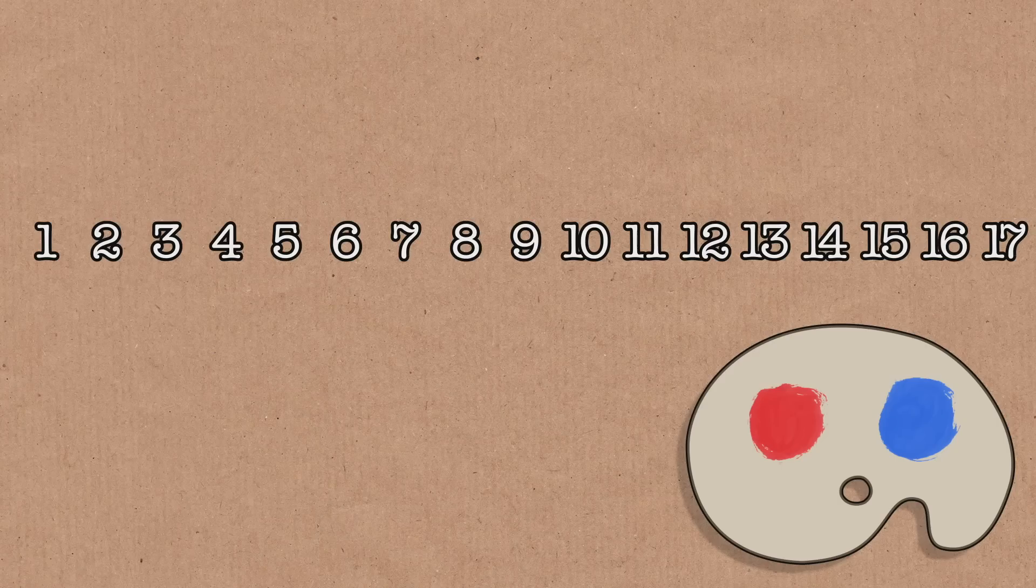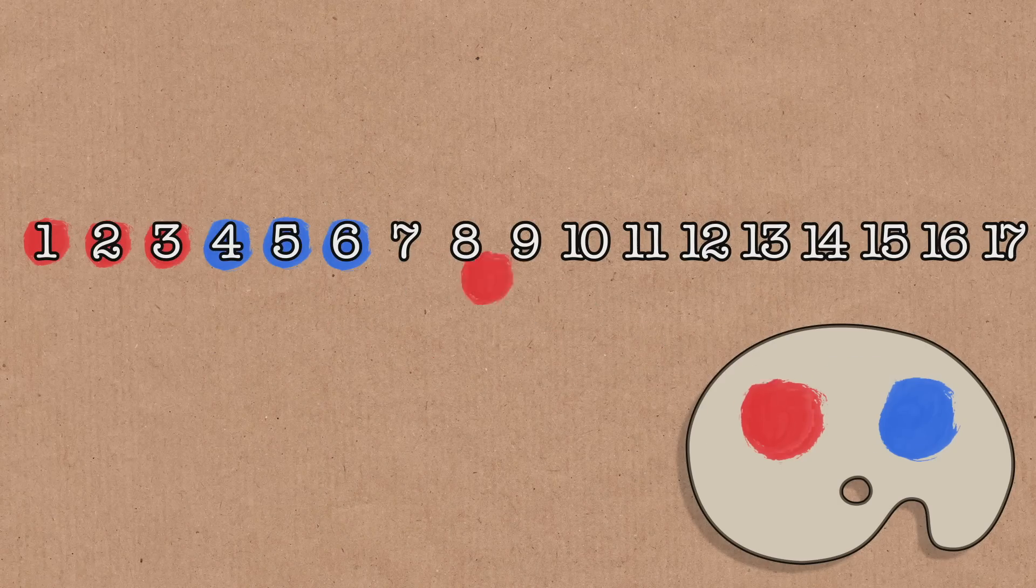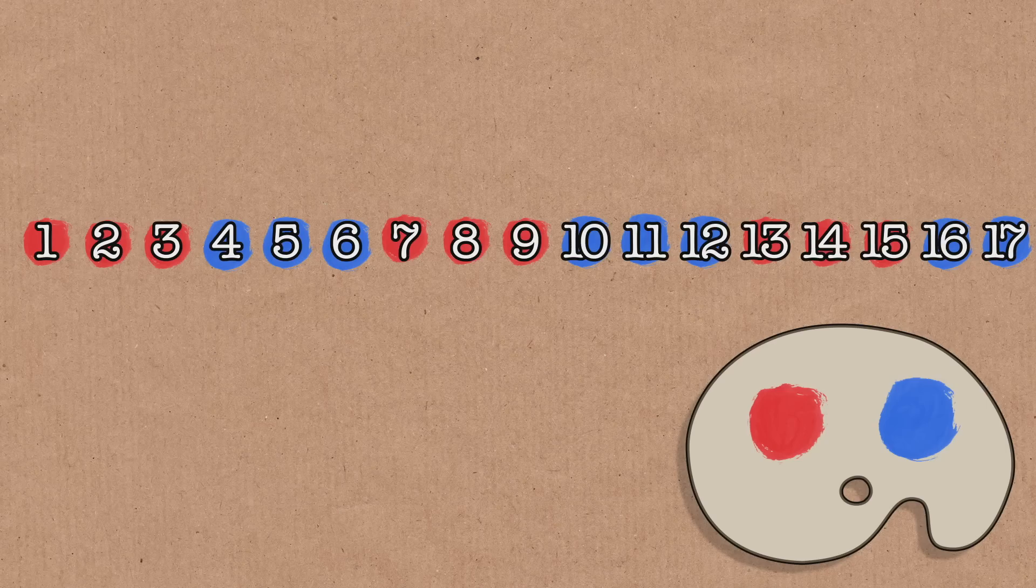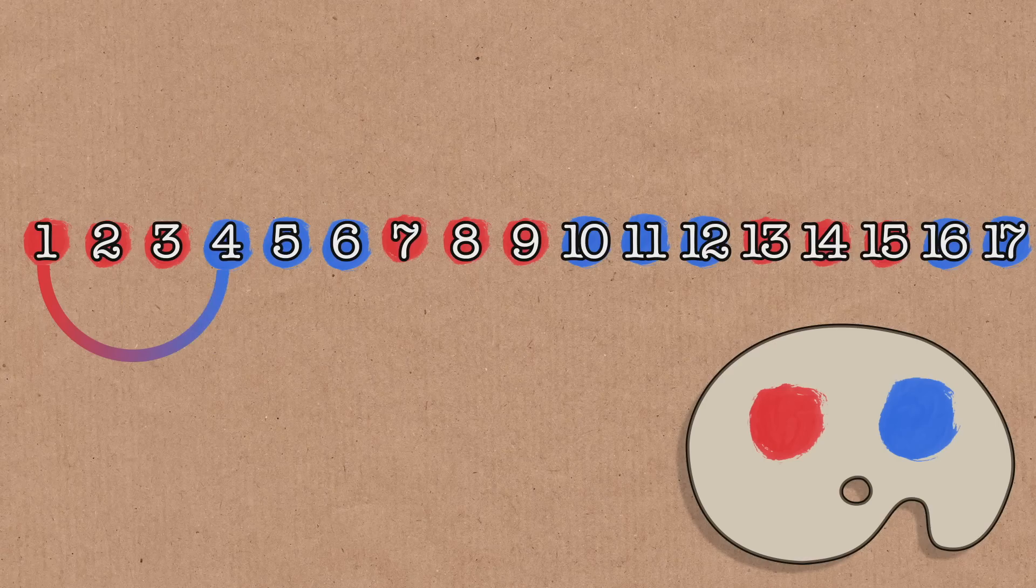Actually, I can explain that straight away. So supposing, in addition, I needed to find a progression where the step was three. So 28 numbers, all three apart. Yeah, you could easily stop that, even with just two colors. You could color red, red, blue, blue, blue, red, red, red, blue, blue, blue. And then each number would have a different color from the number three on. So I couldn't even find an arithmetic progression of length two with just one color, if we insisted that the step was three.